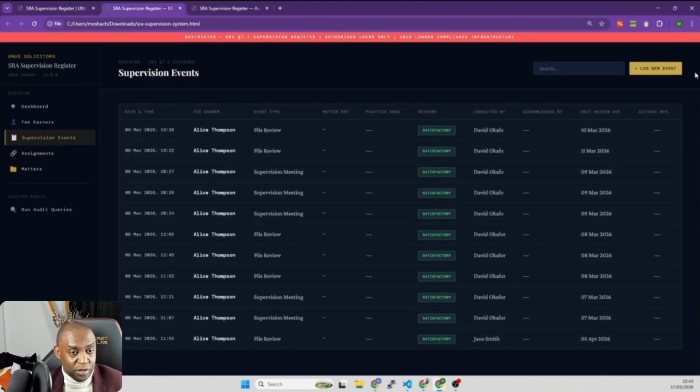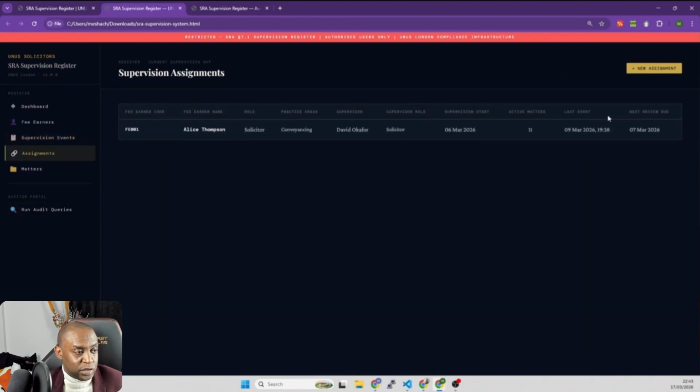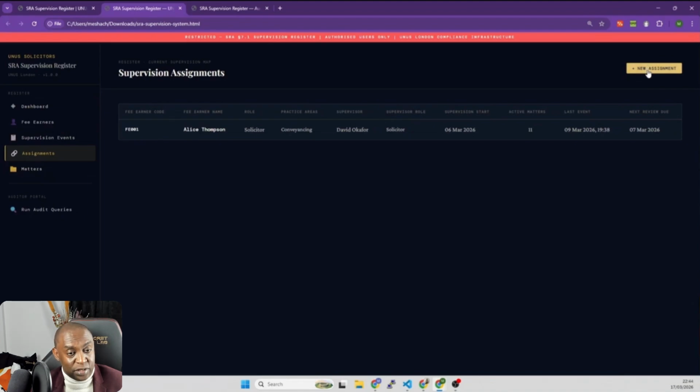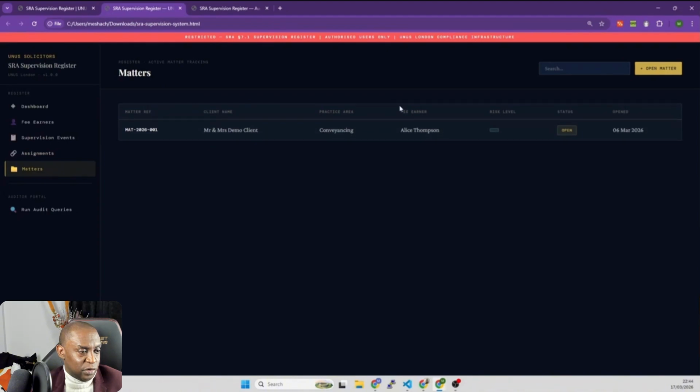In the production ready version, that's right here. And there's also a nice visual log for all to see displayed here on the front. Going along, the system also allows solicitors to add assignments, so assigning a solicitor to a case, or a senior solicitor to be a supervisor to a junior solicitor, for example. Again, those details can be added here, which is then updated on the database. And then you've got client matters or case matters, etc.